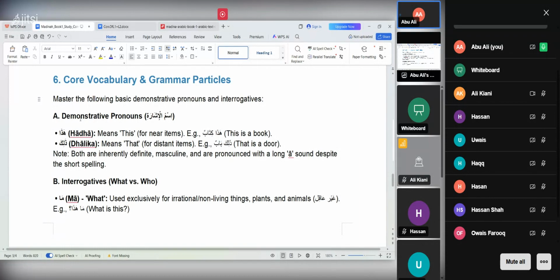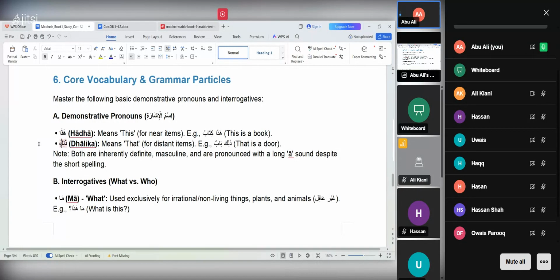What's different is that in Arabic, most of the demonstrative pronouns are gendered. They are either feminine or masculine. So the most fundamental pronoun you need to know, obviously, is the one that points to close distances and to masculinity, which is hada. Hada is near masculine things. ذلك is for distant masculine things.